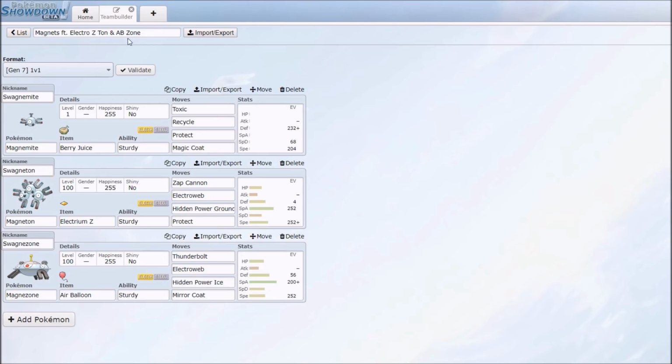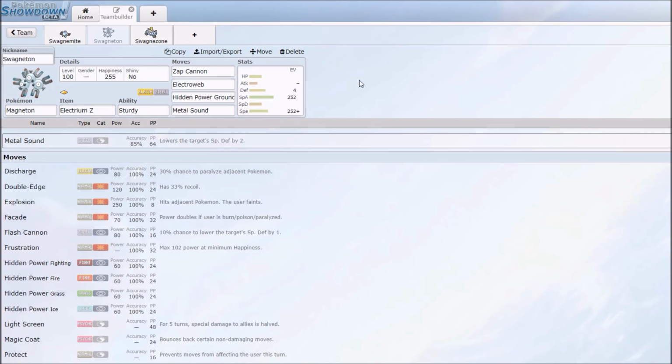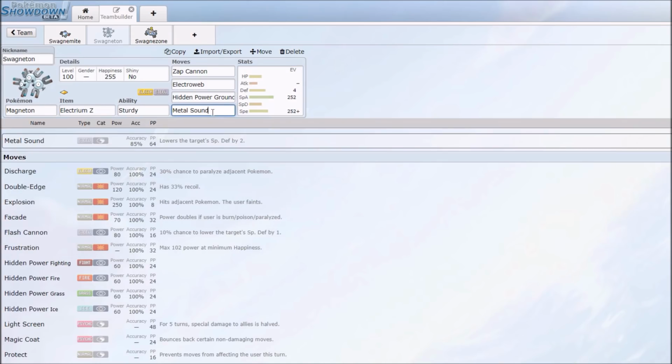So the first one here, this is Electro Z Ton and Air Balloon Zone. And the reason I chose this is, I want my offensive magnet to be as fast as possible. And in fact, I'm actually going to run Metal Sound on this because I want to be able to break through special walls. So even though it's not as high into special attack as a Magnezone might be, it's still perfectly capable of breaking down its checks and counters.